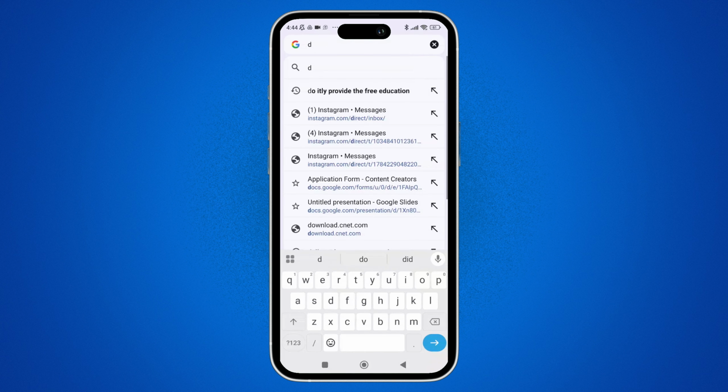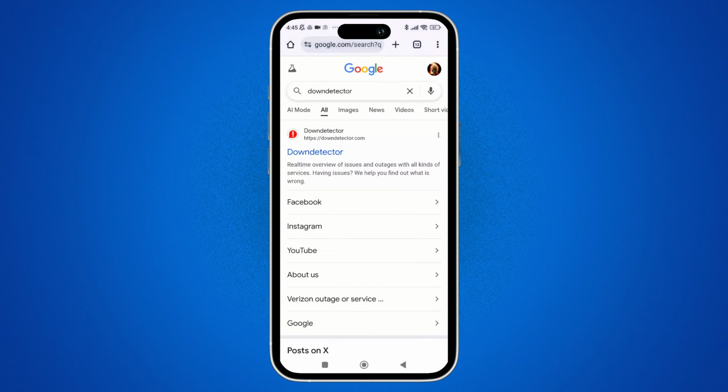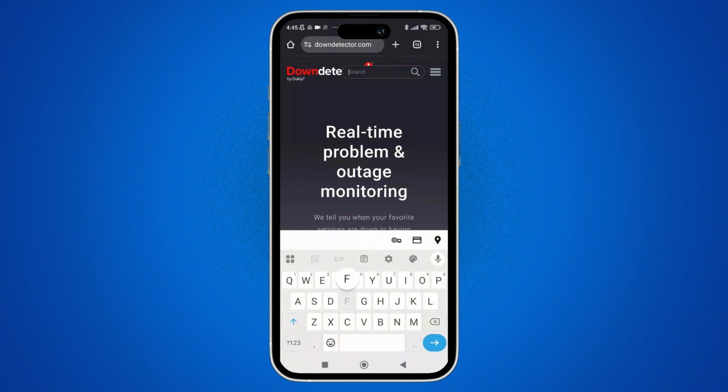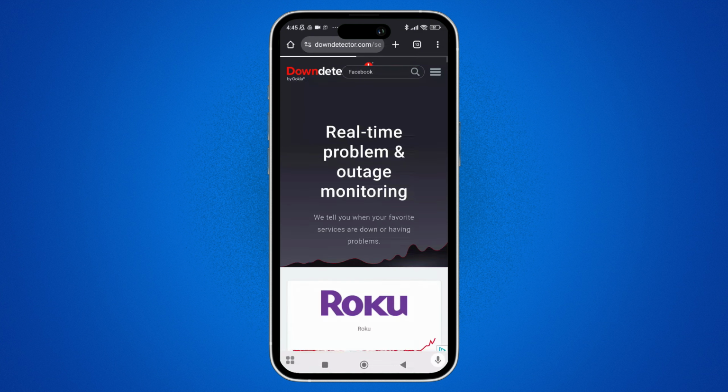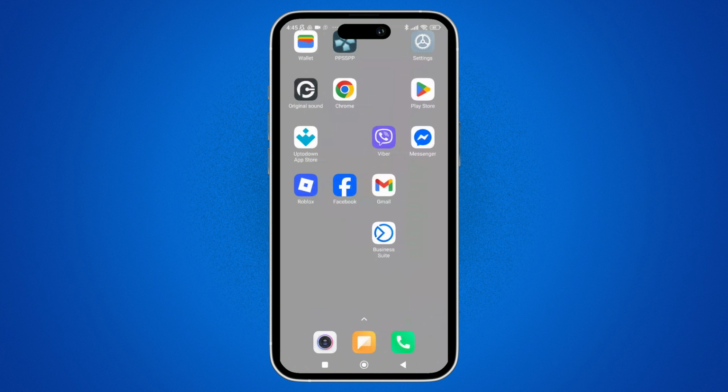You can simply go to websites like Down Detector to check and search for the Facebook app. If you see spikes in the reports, then you just have to wait for the issue to end.